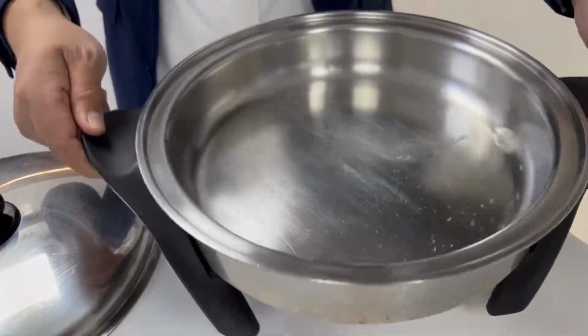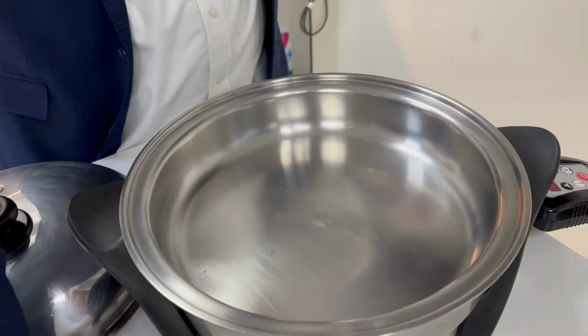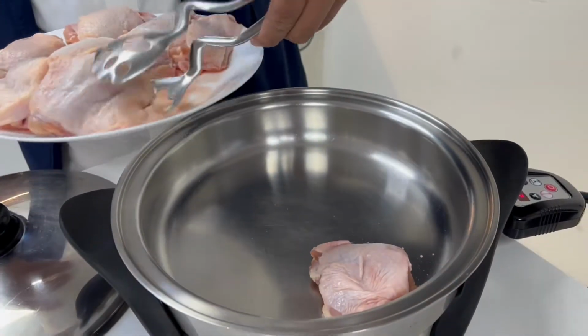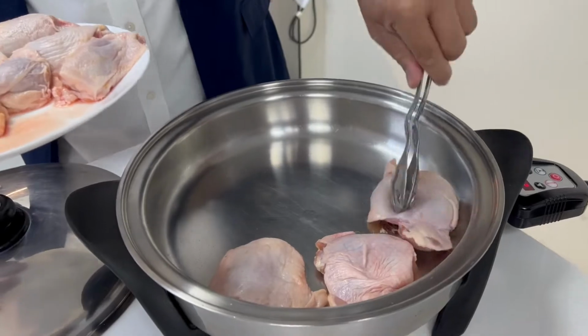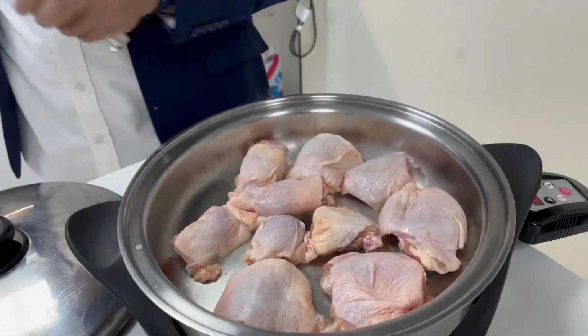Actually, Sir Abdul, hindi lang para sa OFW, sa lahat, lalo na sa mga mommy o mga mamshi na may mga kids na maliliit na talagang very early morning, kailangan mo magising, mag-prepare ng breakfast, mga lunch, dinner, mga baon ng mga kids, di ba? And the good thing in Salad Master is that you don't have to sacrifice convenience on top of your health. We prepare food very easy, very masarap, and at the same time, very cheap pa. Dito natin nalalaman na you don't have to spend much pala para kumain ng masarap at mabilis.